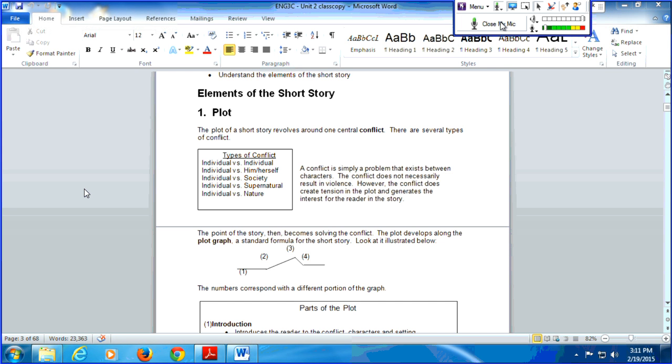So you want to take the time now, if you have any extra time, try and read ahead in the novel. Read ahead, see what you can do in order to get ahead. That way you don't have as much reading to do in Unit 3. So we're starting off looking at Unit 2, Lesson 6 today.